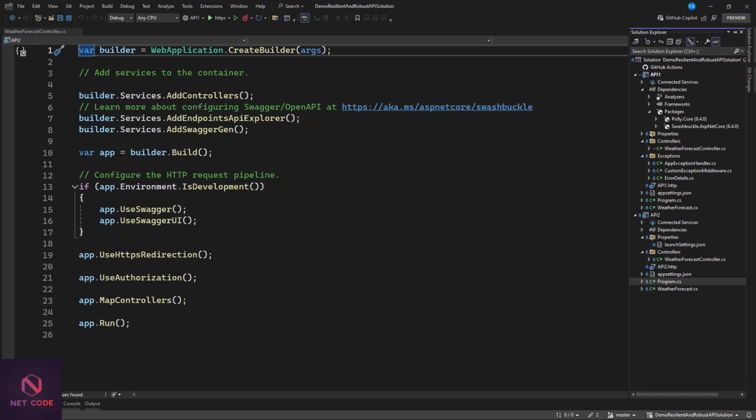Now, what actually does this limiter do? The name implies a bucket of tokens. If any request comes in, it goes to the bucket and picks a token from the bucket. So all requests coming in are going to have a token.